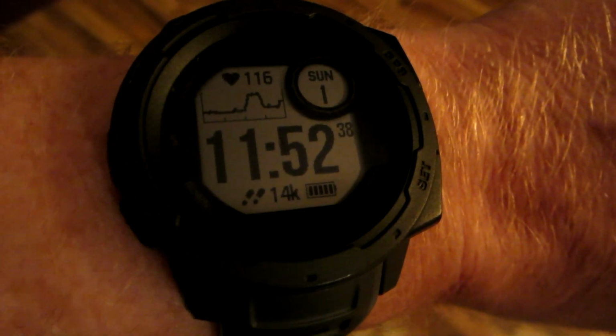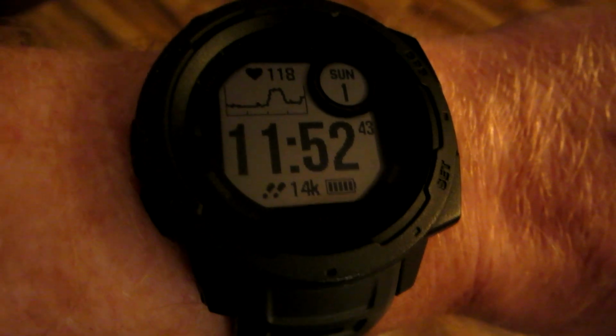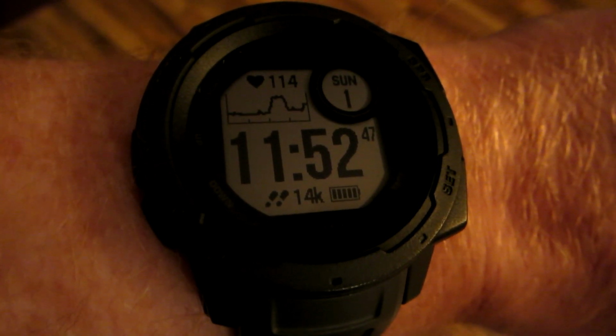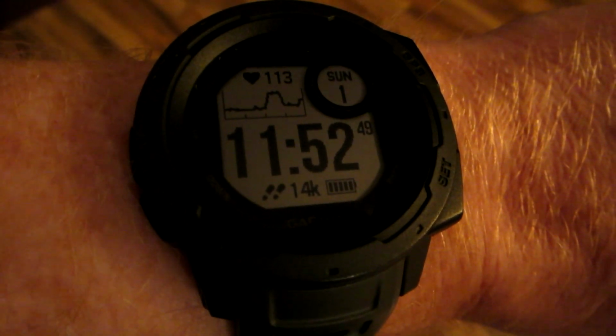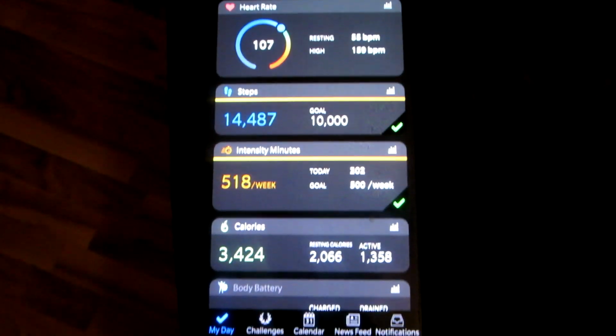Today I'll be showing you what's new and updated around the house in the last year or so, starting with my watch. Now, some of you have probably noticed me wearing this watch over the last couple months. This is a Garmin Instinct. Not only does it tell me the time and the date, but it also keeps track of my heart rate, my steps, my calorie intake, my sleep, and so much more. You can connect this watch to your phone via an app and see all the stats here.